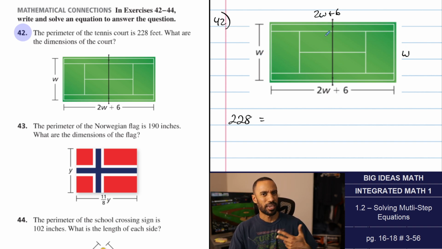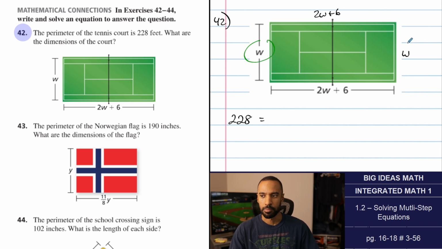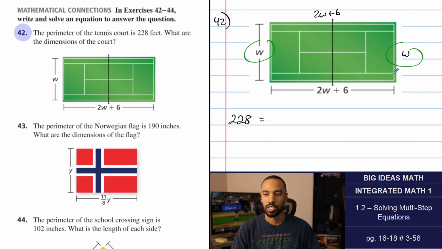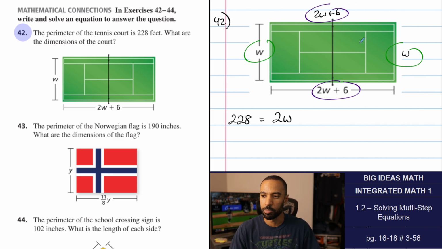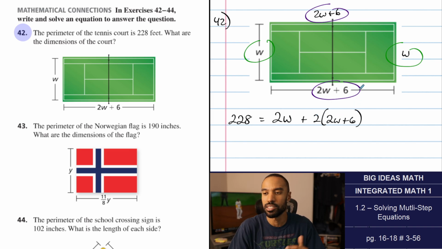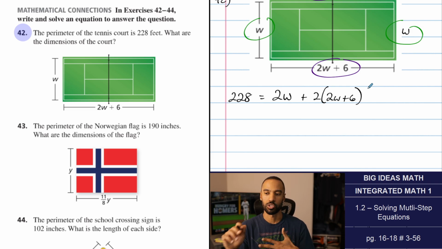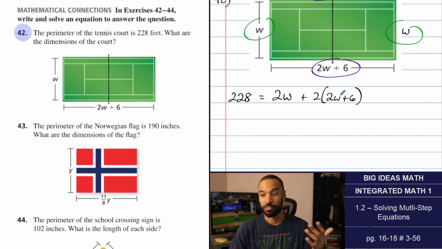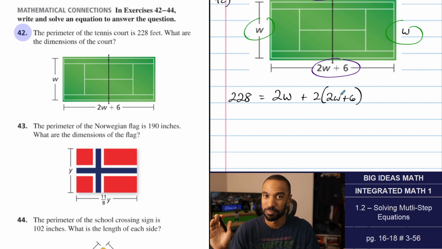You know what else you could do is, because they're doubling up, right? This times this, this times this. This plus this is that times 2. It's 2 w's, 2 w's. And there are 2w plus 6's. So we can do 2 w's plus 2w plus 6's. These 2 w's plus these 2w plus 6's equals 228. So that's kind of a cooler setup. We can also work that distribution from there. We could divide everything by 2 right now if you wanted to.